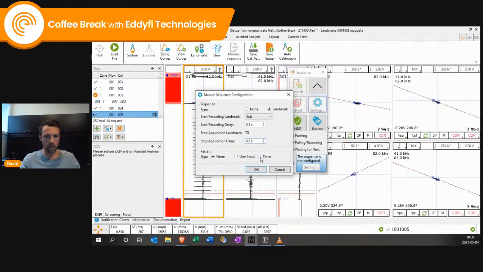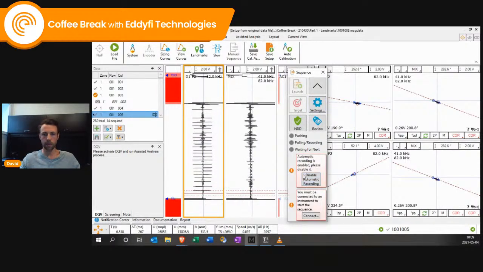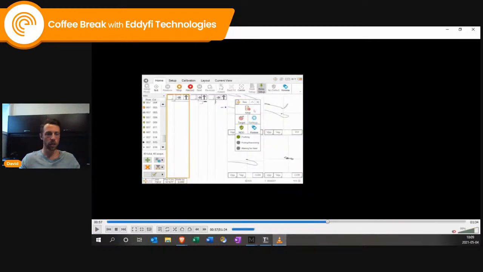Then it can wait. Or what we like to do is put a timer. So this is the time between when you stop one acquisition and you switch to the other tube. We leave about a few seconds. In this case, I'll just put 3 seconds. If some settings are not correct, we have some warnings, so we enable, and this one is just asking me to connect to the computer. In this case, I do not have the equipment with me as I'm at home, but I have a little video to show it to you. So in the screen, you will see what I mean.